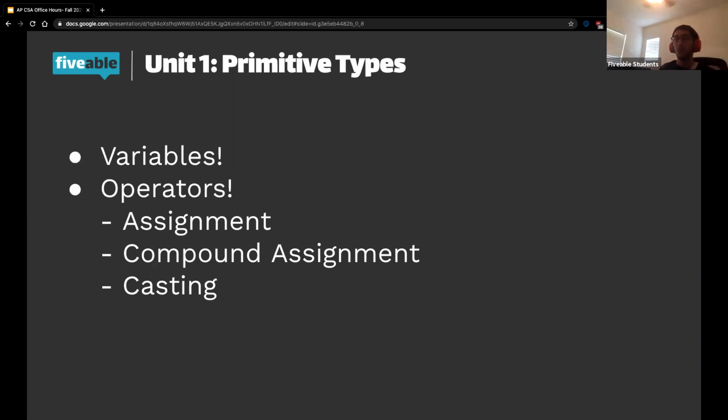Why are there different things called integers and doubles? This starts back when computers had very small amounts of memory, small amounts of cache. You would only have small amounts of data, so your code had to be really small.